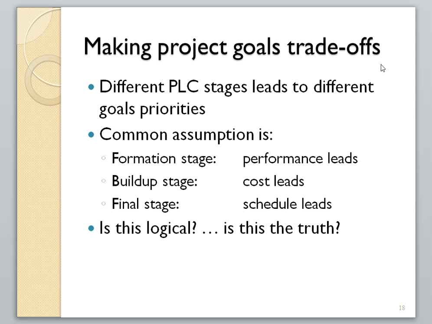We talked about trade-offs. This is actually a central point for project managers, how to make such trade-offs. In chapter 1, we talked about the project life cycle. It has stages. In each stage, you will find some areas are more important than others. So you may concentrate on one area that would come at the expense of the others. In the formation stage, in the very beginning, in the early time of the project, you may talk about performance, right? But while you are working in the middle, performance goes second, and you begin to talk about cost. I may compromise a little bit on performance in order to cut cost. In the final stage, you will find that you are concentrating on time at the expense of cost and performance. So you see, trade-offs may have some logical path, actually.